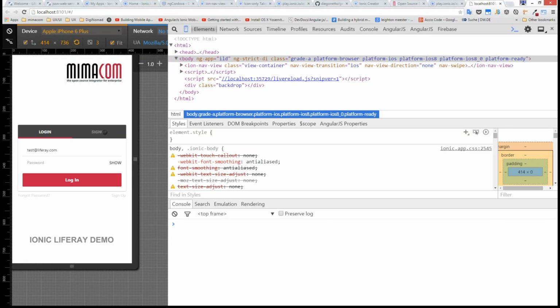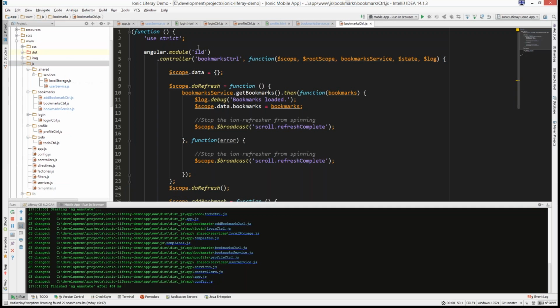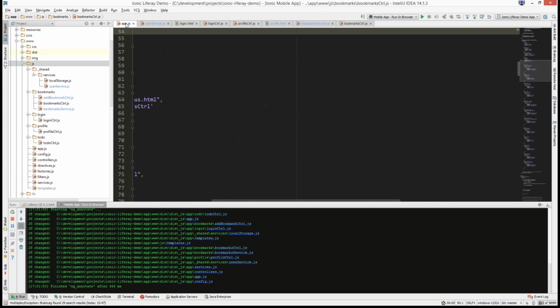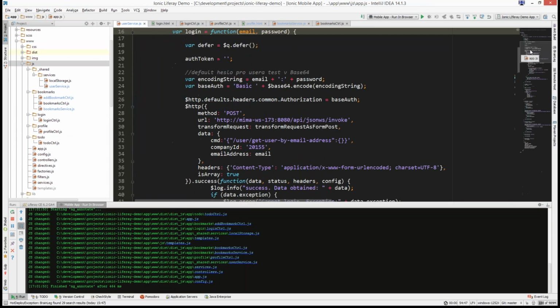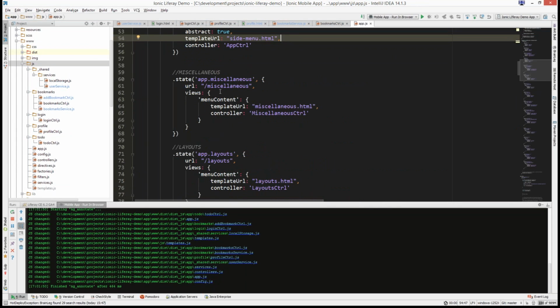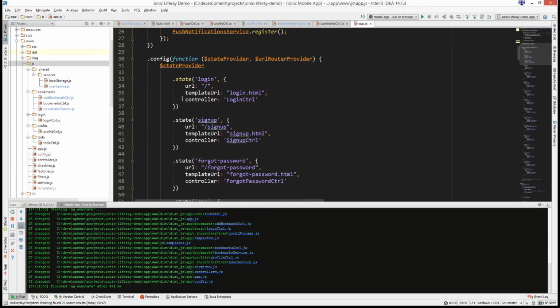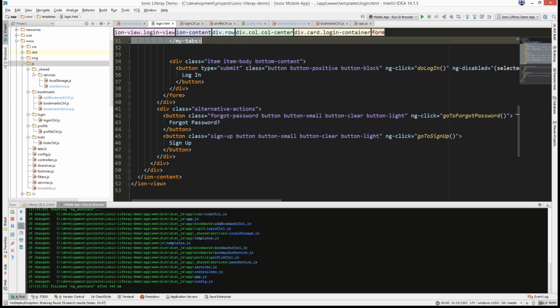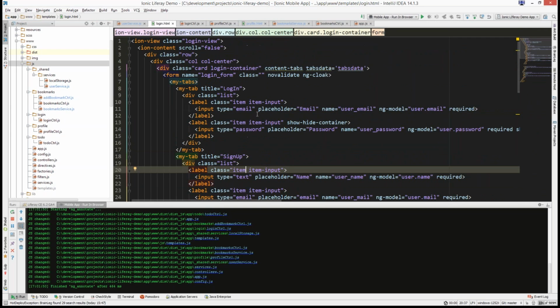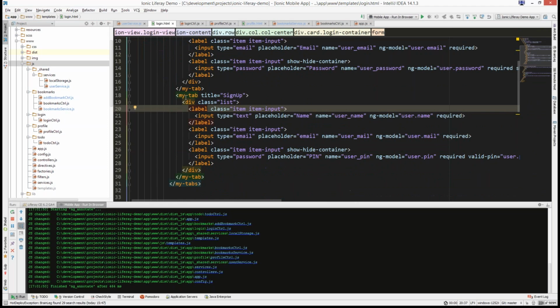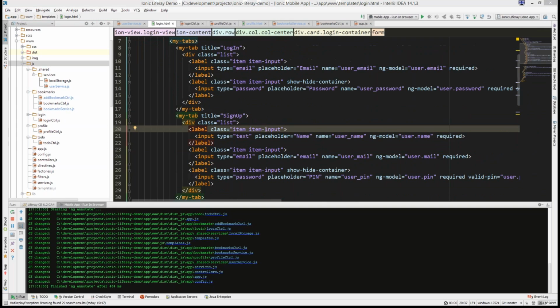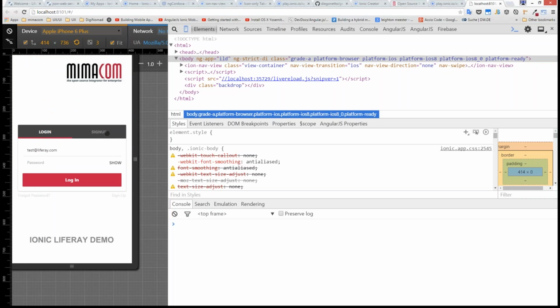Now you can see that I have some login screen here. When we see it in the code, I have just a normal application with various states defined, and I have a login screen, a very easy template with two tabs, login and sign up, and this is basically it.